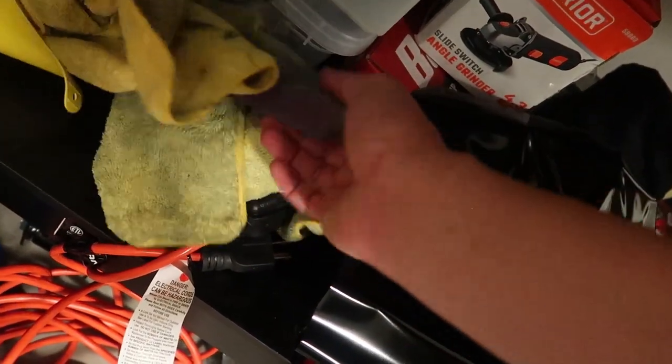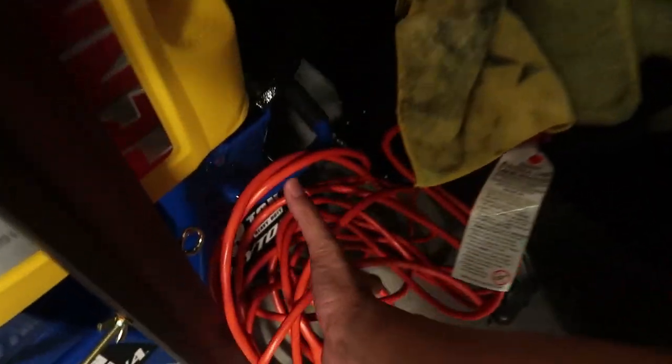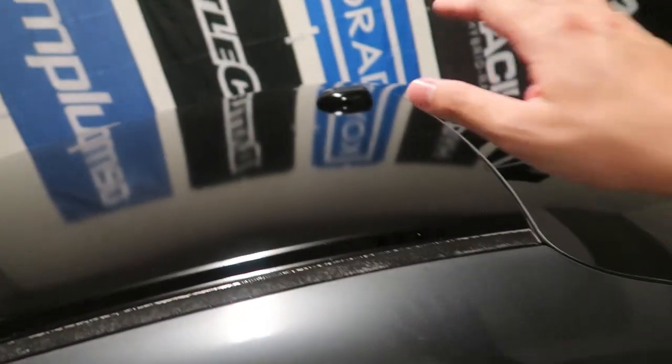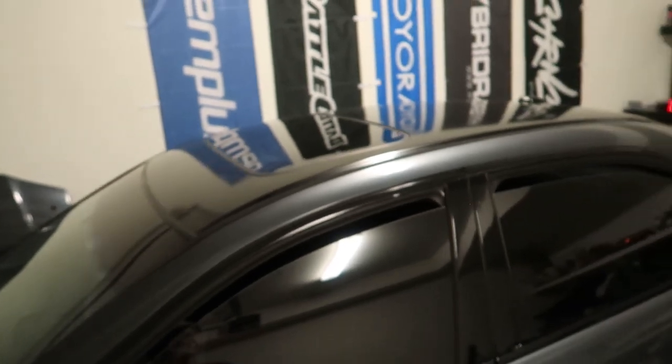I used 180 grit sandpaper — I used both sides but you can get by with one. I roughed up the roof because if you lay vinyl without scuffing or cleaning the surface, the adhesive will not stick and your life's going to be miserable. So make sure before you wrap your roof, especially if it has paint cancer like mine, sand it down. Then it lays on super easy. Anyone can do it — you could pay a shop $500 for a black roof wrap when you can do it yourself. I also pulled off the antenna from the inside, dropping the headliner from the back, and wrapped that too.